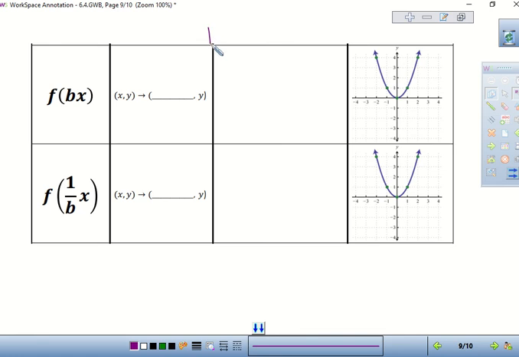So remember, these are more horizontal. And remember, everything's opposite day in the world of horizontal transformations. So if I were to technically multiply x by something, it's really like dividing, which is like multiplying by the reciprocal of it, 1 over b. I say reciprocal instead of division because if the number already was a fraction, it would be a flipped fraction, right? So I don't want to say it's always division because that could be confusing.